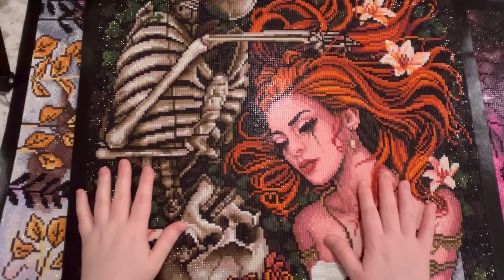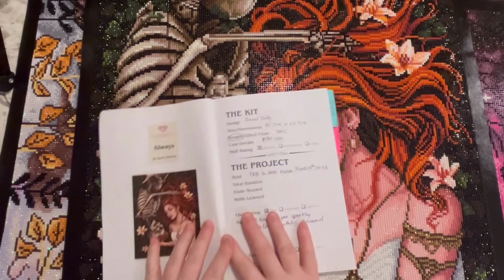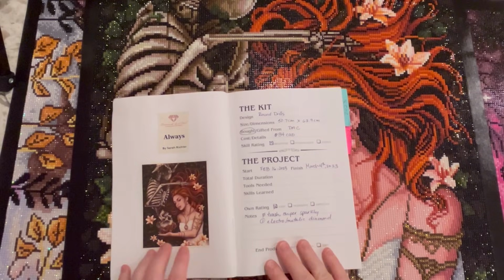This would have been one of my first finishes when I did decide to start keeping track of things. So this one is on my very first page here.